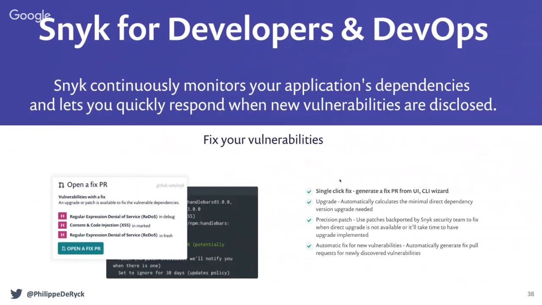But the essence is, the only way we can defend against these kinds of things is by scanning for known vulnerabilities. Things other people have discovered and have reported. Yes, they're in a database and they can be discovered, and you can get notifications like, hey, you actually have a vulnerability, you probably want to fix your application. But for unknown vulnerabilities at the moment, there's no good solution yet. And this is one of the drawbacks of what we're doing today, and definitely something that will become more and more important in the next 6 to 12 months.